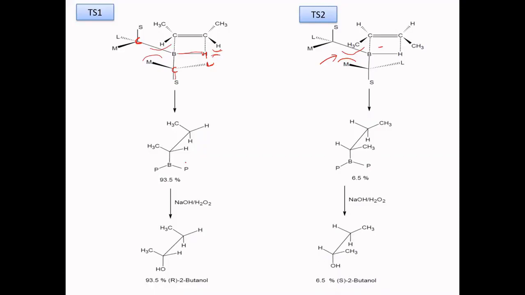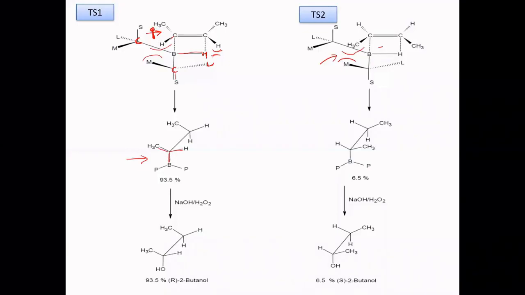And when this approach is difficult, you can see this is away from the plane and BH3 is approaching from here. So you imagine, this is H, right now what you can see, H is towards you and methyl is away from you. Now just imagine you're observing from this side. I'm standing here, looking towards this side. Is the proton on my right side or on my left side? Right side. And the methyl group is on my left side. So you can see here, the proton is on my right side and methyl is on my left side, and boron is approaching from the bottom in the plane.